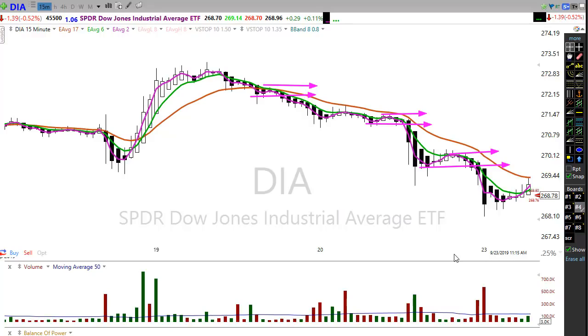just following the trend. Bob, the reason I'm using the 2 and the 6 is because of the math of the Heikin Ashi candle. The 2 and the 6 best replicates the 3/8 trap on a Heikin Ashi. It's just because of the mathematics of how the candles are calculated.